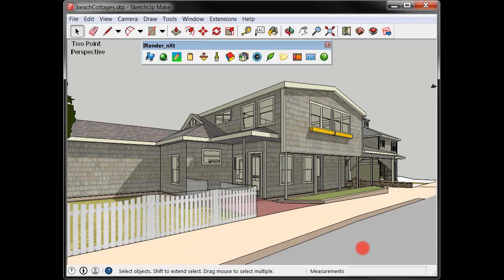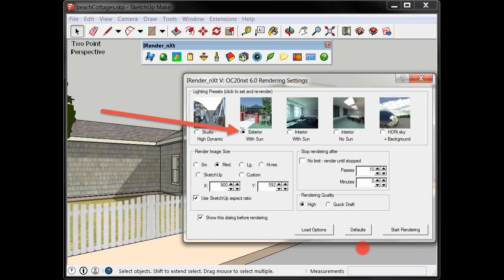This is a beach cottage model from the 3D Warehouse, and once that model is open, with IRender nXt, you can just render it straight away. Now remember, when we click the render button, we get this nice rendering settings dialog.